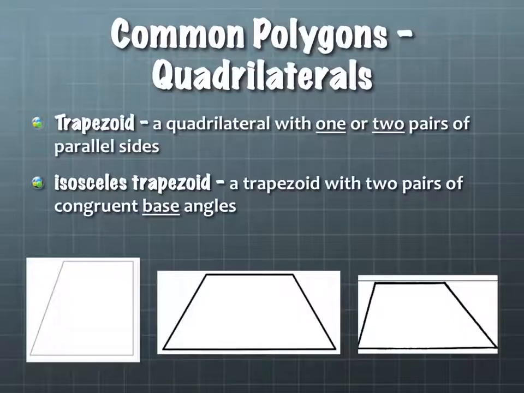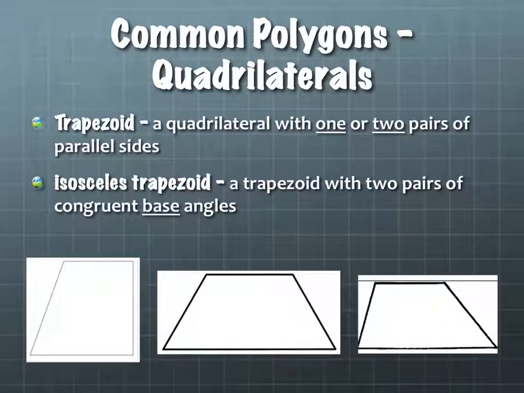Another common polygon that we're going to be using a lot in this class is a quadrilateral. So I'm going to talk about some different kinds of quadrilaterals, and the first one actually is mentioned as a trapezoid. And trapezoid is one of these things that has different definitions in different books. So I want you to be aware that this is the definition from your book, and if you do ever happen to teach shapes with your kids in your math classes, be careful that you use whatever they use in their book, okay? A trapezoid is a quadrilateral with 1 or 2 pair of parallel sides.